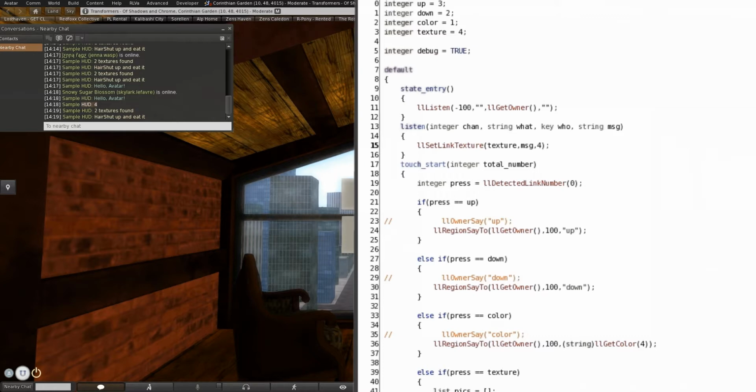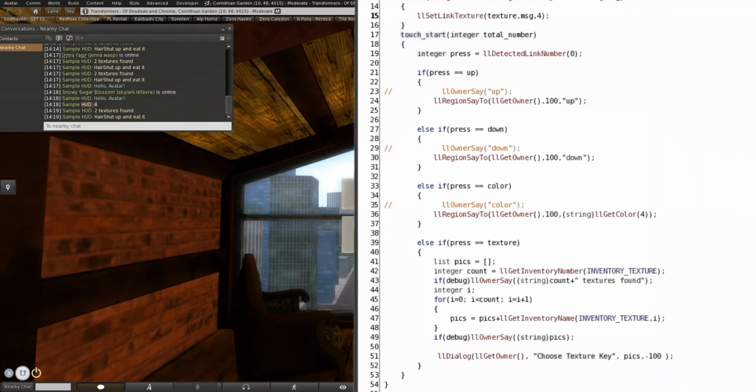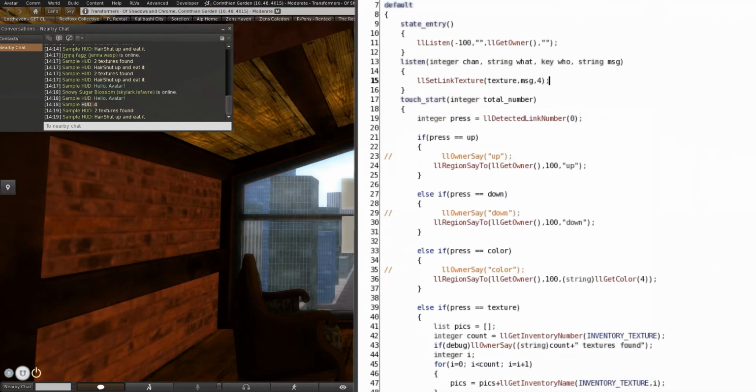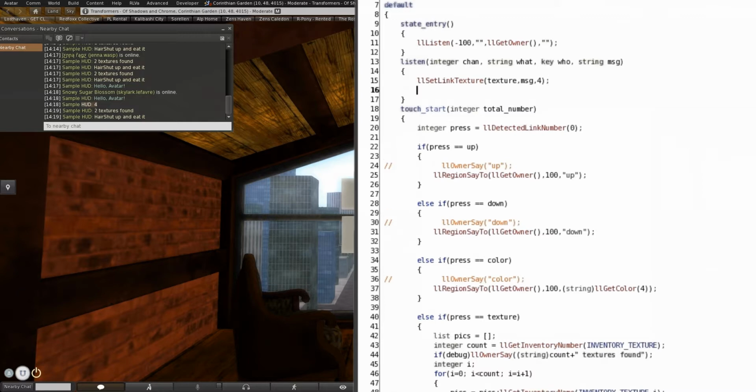The reason we have to do this is because we have to send the specific key to the prim that's supposed to receive it. In order to do that, we have to know what that specific key is. We can't read the key by script out of the inventory. We can, however, in many cases, read it off the prim.